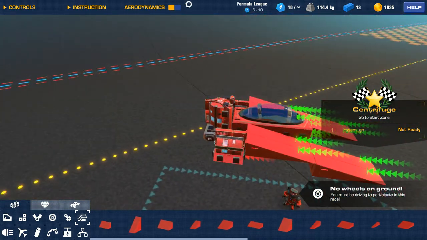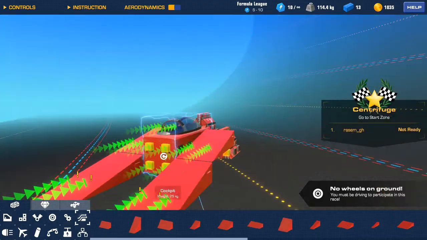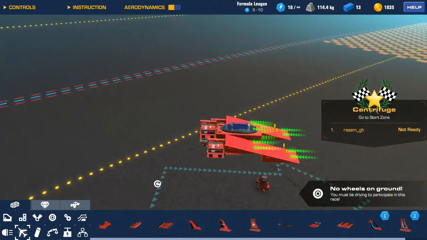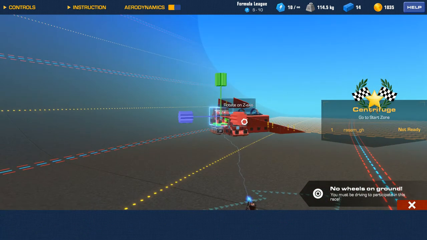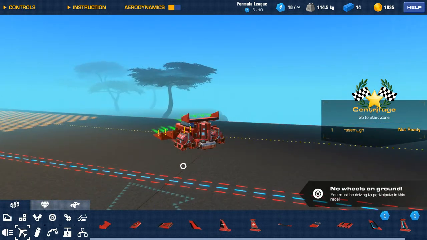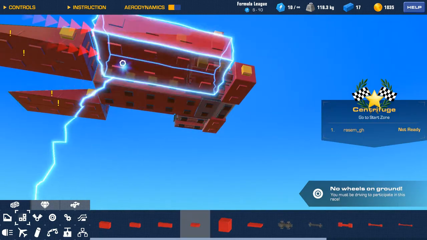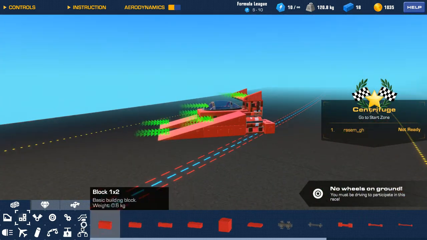Alright, that is covered by that, but let's rotate it forward here. Then, are we gonna need spoilers or no? I think we might need one. Alright. Done 4x2 right here and in here. Perfect. Now the wheels.